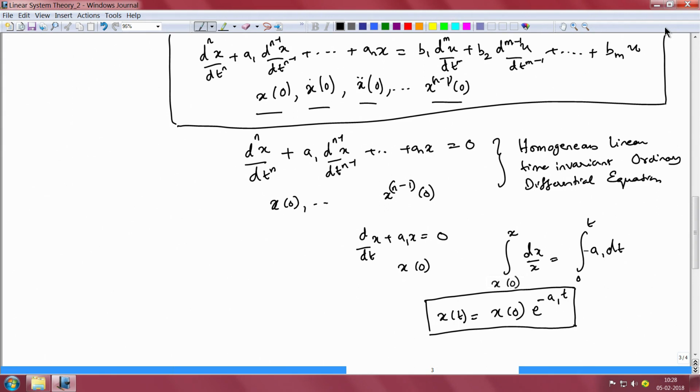Here is where we can take help from the solution that we obtained for the case that n was equal to 1. In this case we noticed that the solution was of the form x of t is equal to e to the power minus a1 t, and what is a1? a1 was the coefficient of one of the terms in the differential equation. So one can therefore wonder whether a general solution to the homogeneous problem, namely this one here, can have a solution of the form x of t is equal to e to the power minus ai t, where i could be a1 to an. Is that possible?